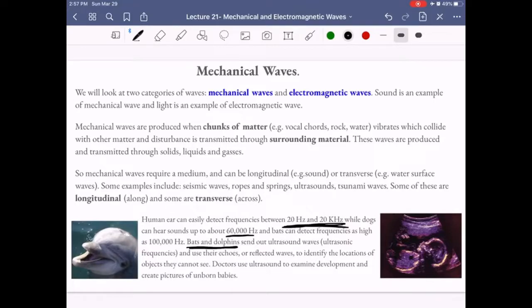And the same for dolphins, they could map the surrounding by just emitting those ultrasounds and getting echoes back from those surfaces, and they would know the distance between themselves and those objects by just figuring out how long it took the sound to get to them. These ultrasonic waves, ultrasonic frequencies. And doctors are also using those frequencies to examine the baby development, for example, and there's lots of applications.